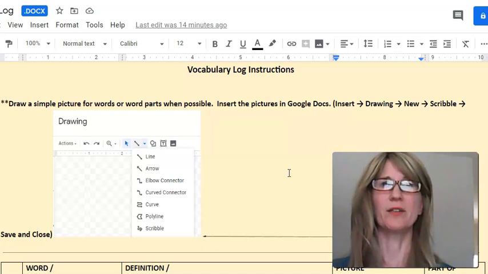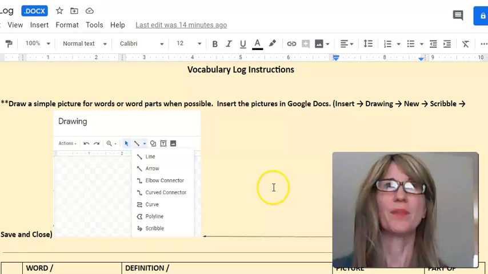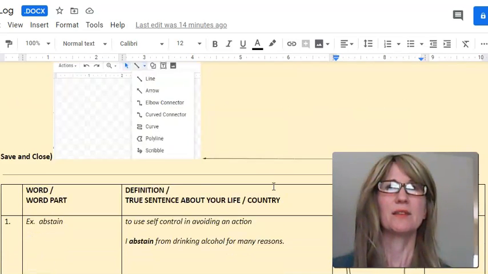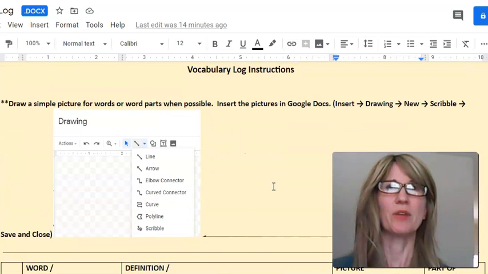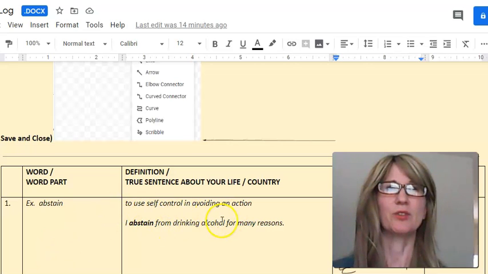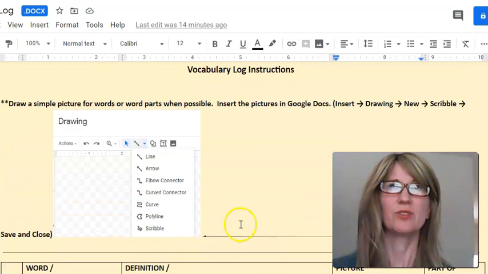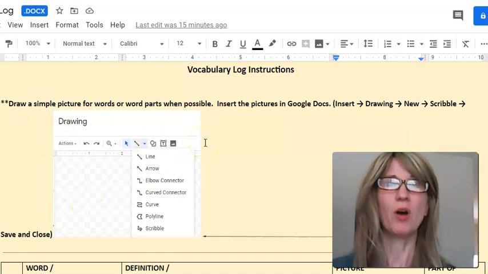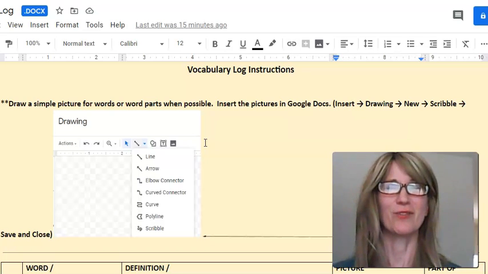Even if you're the parent and you would like your child to be doing this, you'll be able to see this very easily. So, one thing that's common in a vocabulary log is to have the definition, but to go a little bit beyond that, here are some other tips. So, I find that drawing a picture, when possible, is a really enjoyable process for a student after they get over the fact that they may not be the best artist in the world.